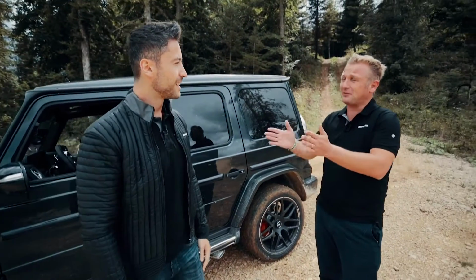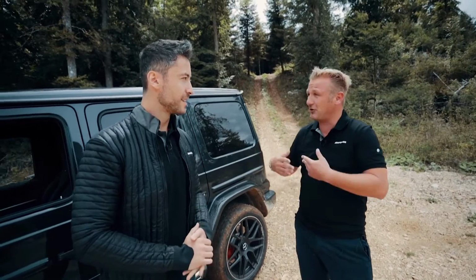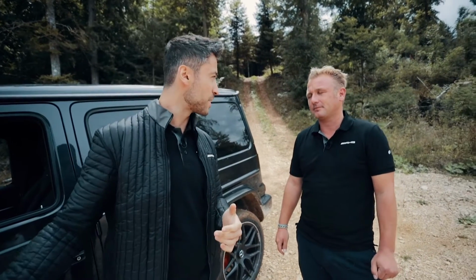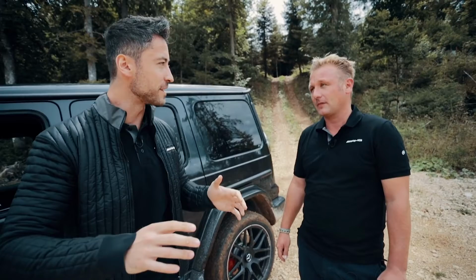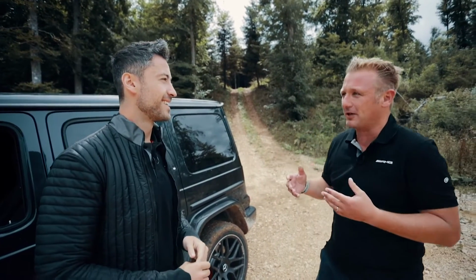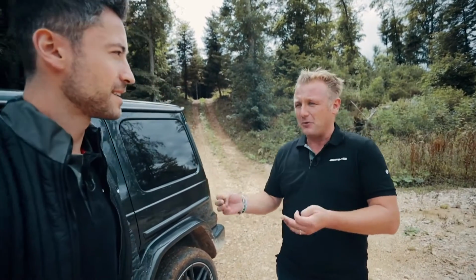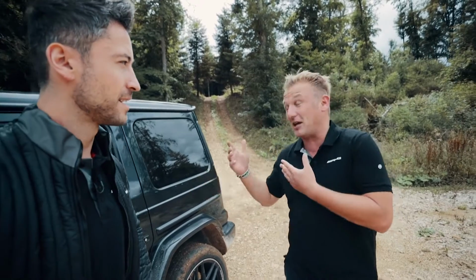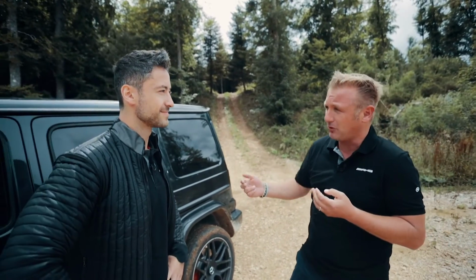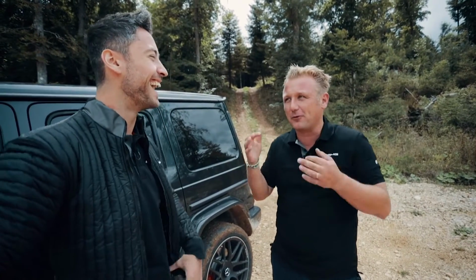The important thing is that you have traction all the time. We have three diff locks, we have low range gear, and it's a G-Class, and every G-Class can go off-road. So some people might think this being an AMG G-Wagon, it's been trimmed for on-road performance and for lap times. But still, every G-Class must go off-road. The reason why we launched the G-Class was to build the best off-road vehicle in the world. This is now the new one for on-road performance, and especially the AMG, 585 horsepower, unbelievable on-road performance. If you go to Sports Plus, full acceleration, you never must go to a dentist. You get a bleaching for free.